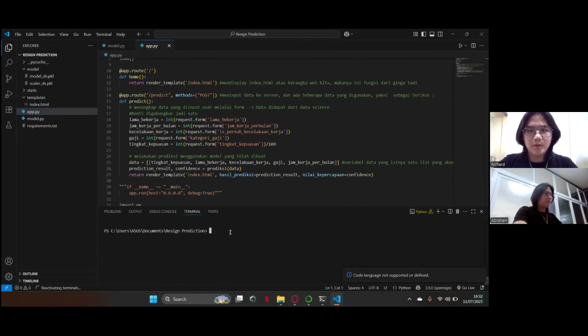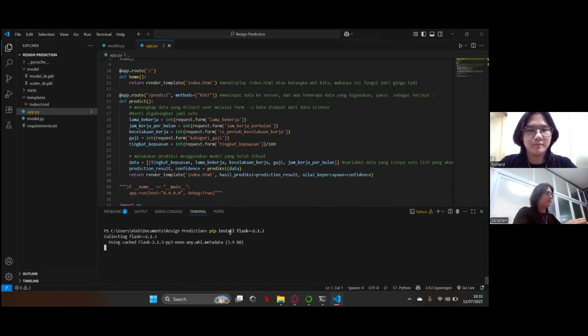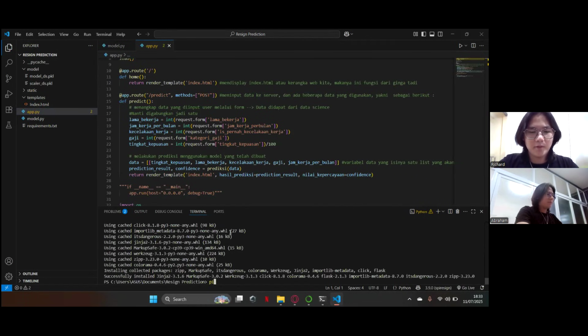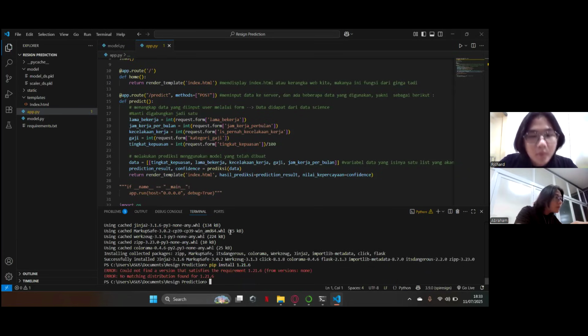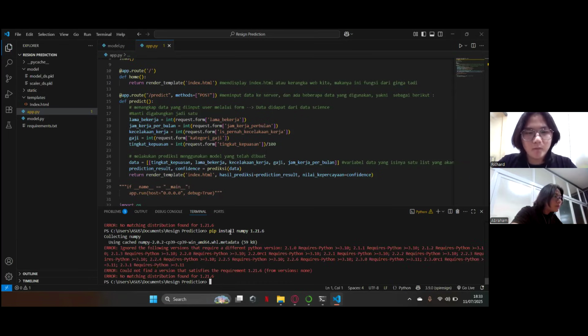We're going to open app. pip install Flask equals 0.1.3. Let's see. Okay, pip install numpy 1.21.6.